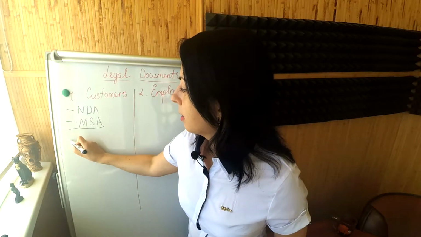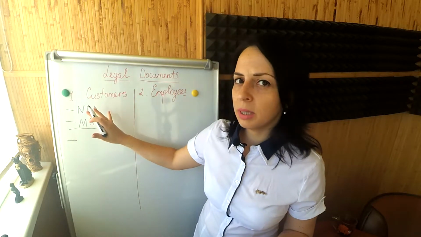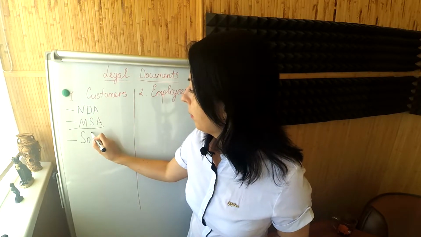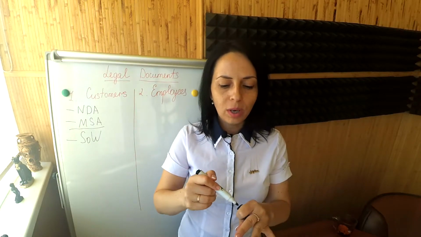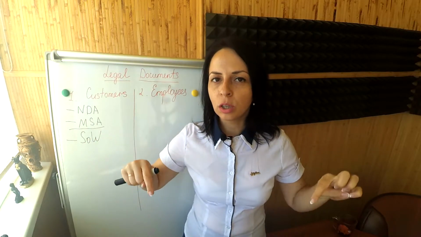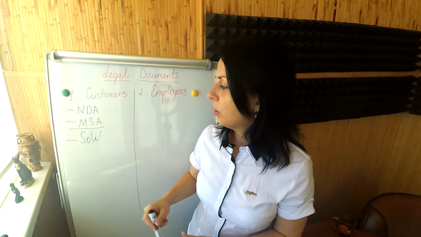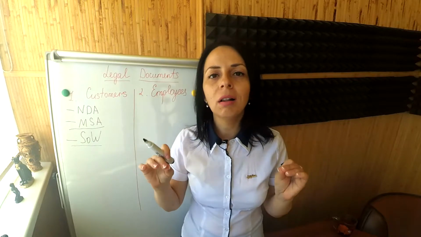Okay, so the next document that you will need on the customer side is the SOW. SOW, it's a statement of work. Statement of work, what does it mean? It actually outlines the type of work that you're going to perform for that customer, whether you're going to develop software, or whether it is a database migration, or whether it is the development of an ML model, machine learning model, and so on. So in this particular document, you outline what type of work you are going to deliver, and here you outline all the details.